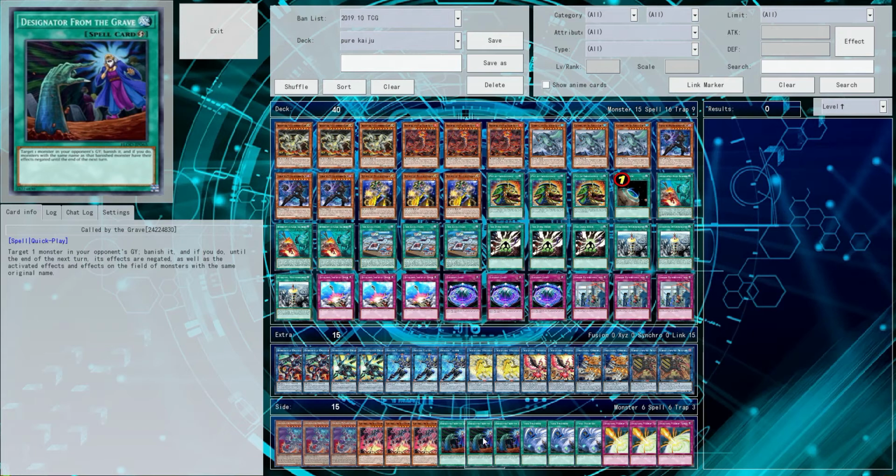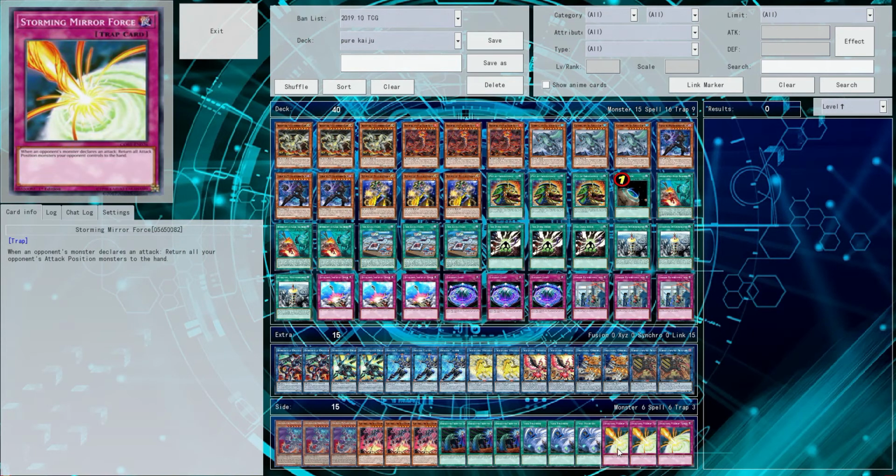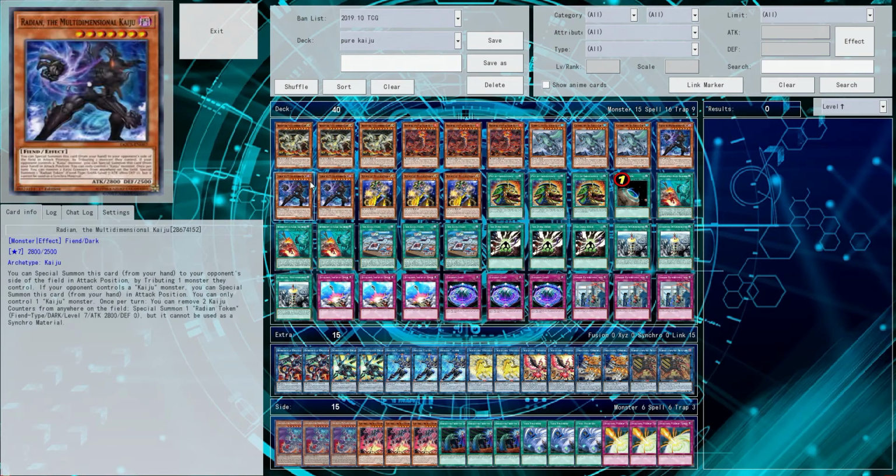We also have free Call by the Grave to deal with hand traps, free Twin Twister to deal with spell traps, and free Storming Mirror Force to punch away big scary boards that we can just sort of attack into next turn. But yeah, that's the deck.